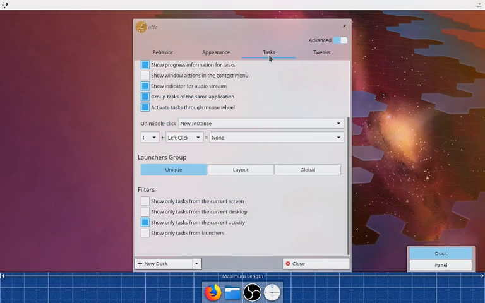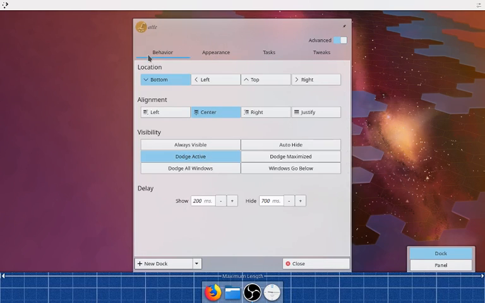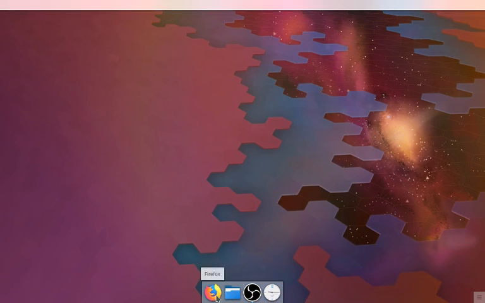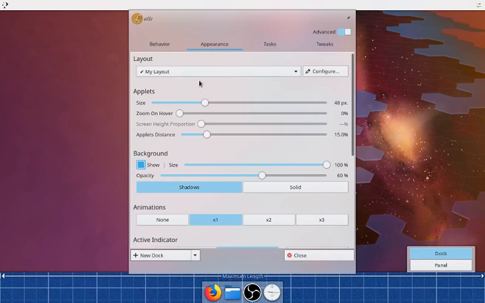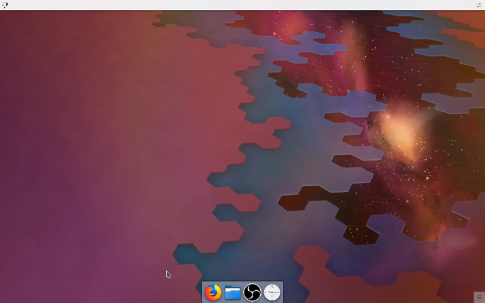And that's about all I do for Latte. So, actually, I don't know why it's doing that. Do 10%. There we go. I like the subtle effects.